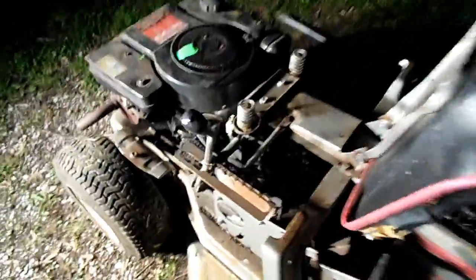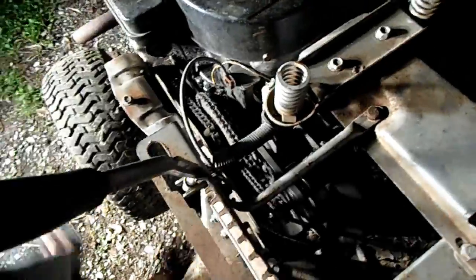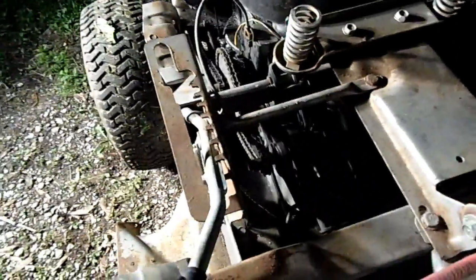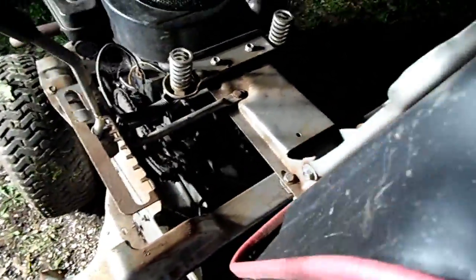Okie dokie, so we have the drive shaft. Let's put it back in. Okay, so I got the chain and stuff back on, and it works really nicely. And it even changes the gears now. I have some difficulty with that.